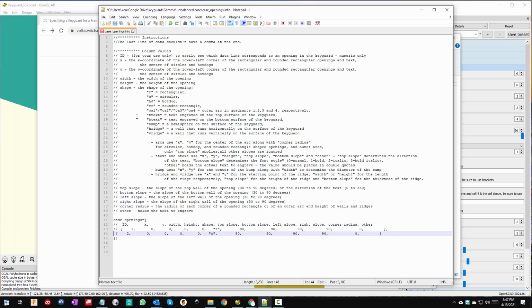at what it is we want to do. So there are two types of text, this T text and this B text. T text stands for text engraved on the top surface, B text, text engraved on the bottom surface. So we're going to be using B text for our serial number, and that's what I'll type in here where it says C for circle. I'll put in B text instead.